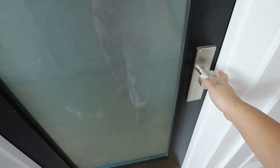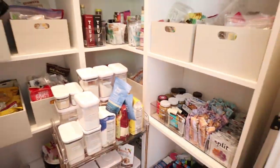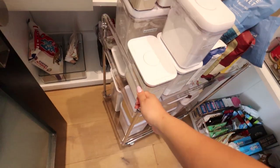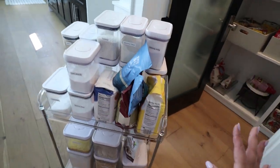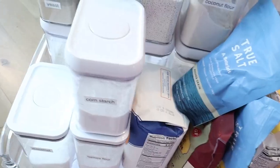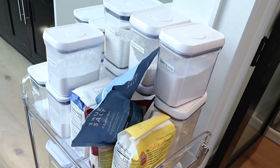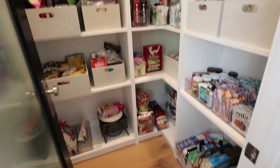This right here is my walk-in pantry — this and the island were the two main things in the kitchen that I loved. I've always dreamed of having a walk-in pantry. I just organized her the other day. I have this rolling cart, which is very extra, I know, but I bake all the time. It was such a nuisance trying to get the flour from the back corner, the cornstarch — everything was always falling over. So I got this cart that rolls and I put every baking supply I could possibly ever need on it, and it makes my baking life so much easier.